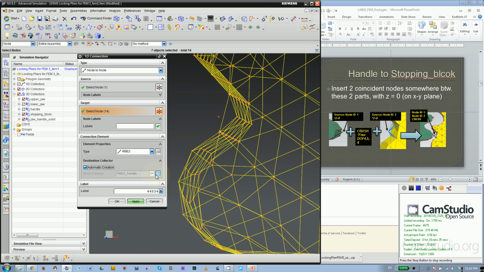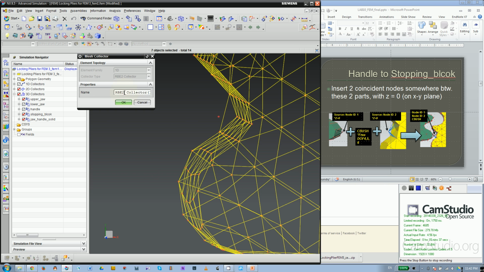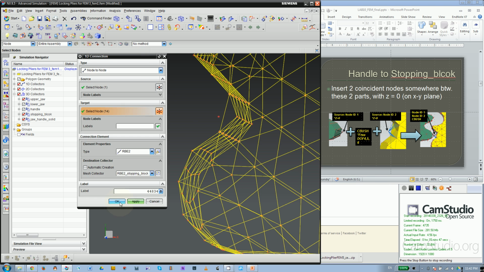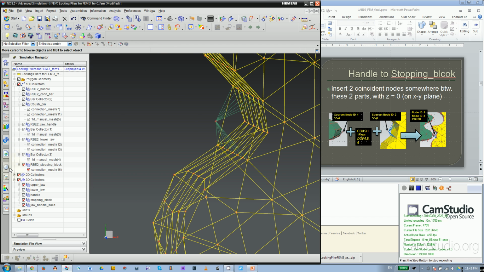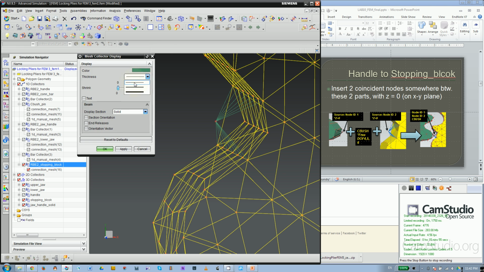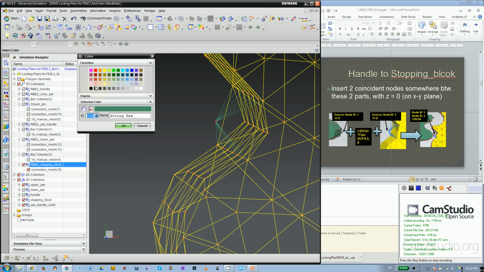So we need a new one. You can change the name right here. Okay, and just click OK. And then again, we're gonna change the thickness of the lines, maybe color.